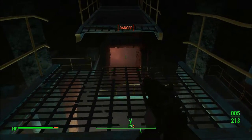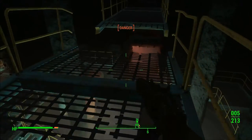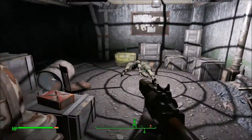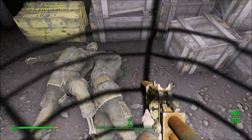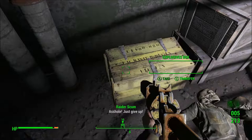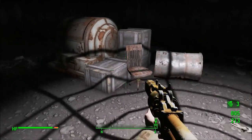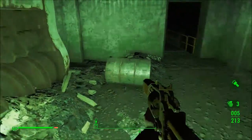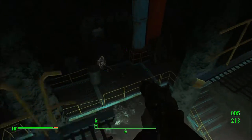Anyone else? Not really seeing much else. Okay. Probably gonna have to jump down there, aren't I? Okay. This way? Alright, just to check out this area. Take that. Ooh. I was about to say stim pack, but it's a stealth boy, so it's very different. Okay. I'm going to see what we got going on here. Not a lot of options. Okay. So I guess it means I gotta go down this way.